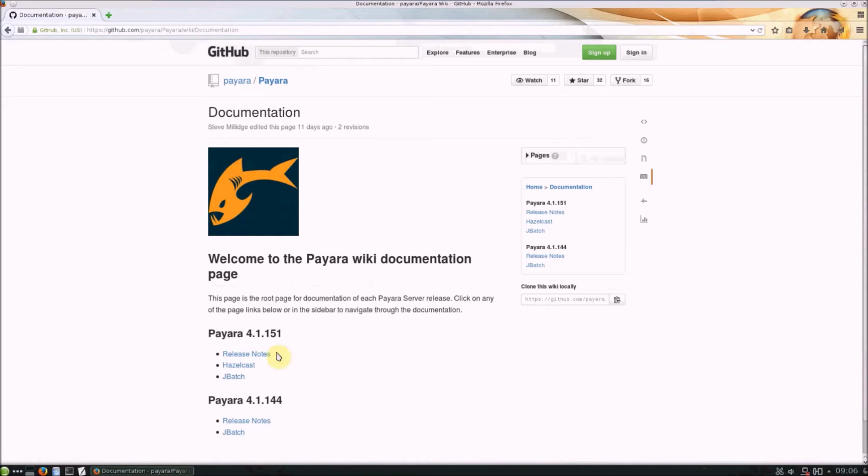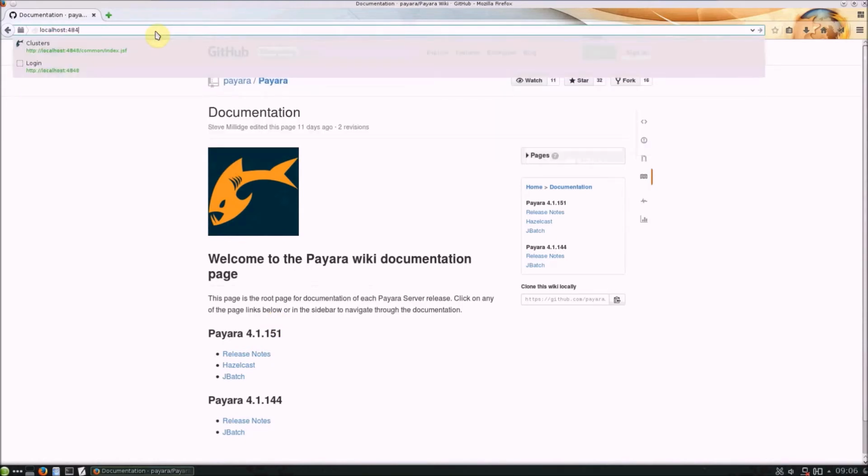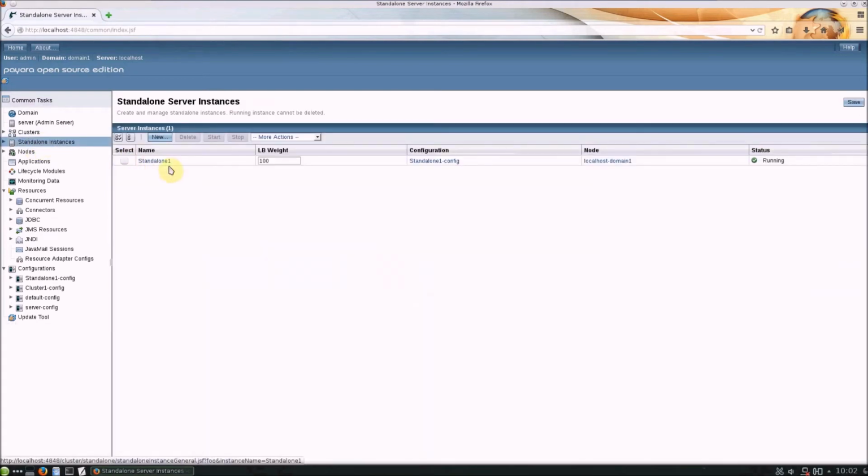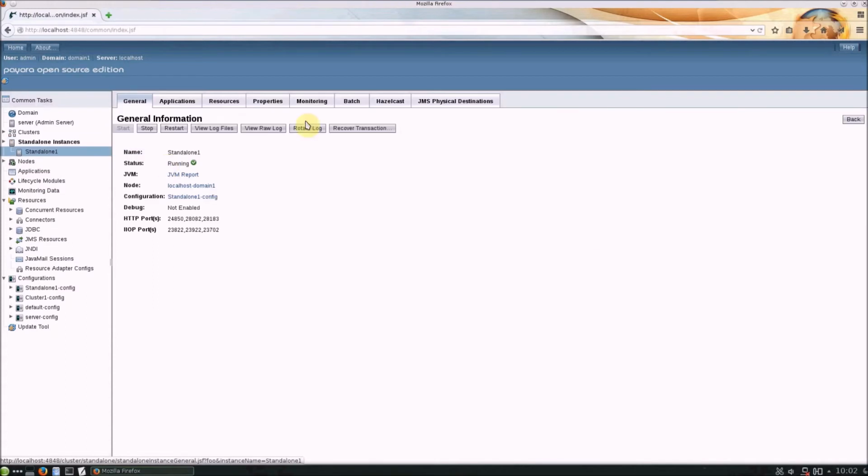To get to the Hazelcast configuration page, go to the Payara server admin console at localhost:4848. Once there, select the server instance or cluster that you want to configure Hazelcast for, and then select the Hazelcast tab.